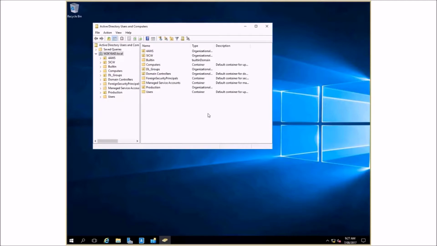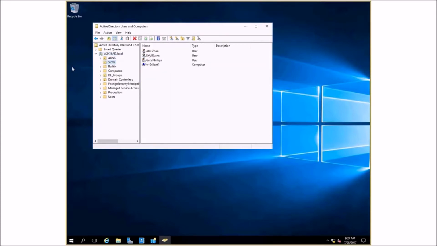Yeah, Windows Explorer, exactly right. Instead of having drives, we have the domain, and when we expand the domain we can see what's inside of it. These things even look like folders in Windows Explorer, don't they? When we click on a folder, or in this case an organizational unit, we have these users, though in Windows Explorer they might be files. Either way, it reminds you of Windows Explorer, doesn't it?